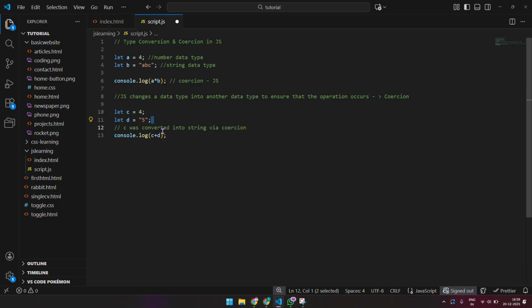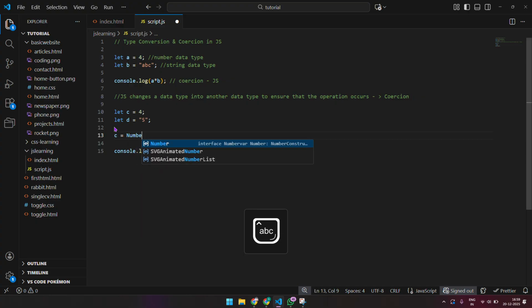But what if I wanted the answer 9 to come here? Can you do something? Let's say I say something like c equals Number(c), and I'm not sure if it will work, but I'll try.